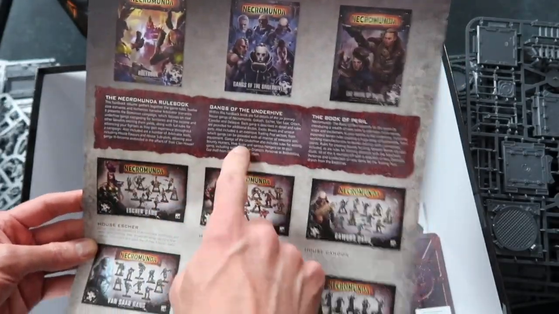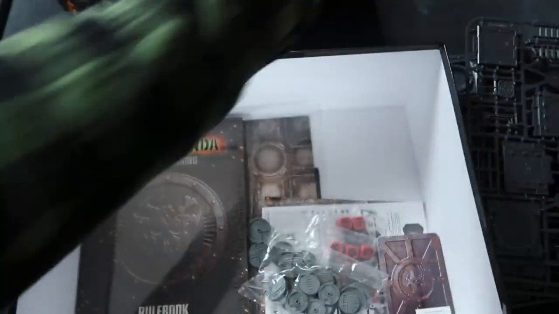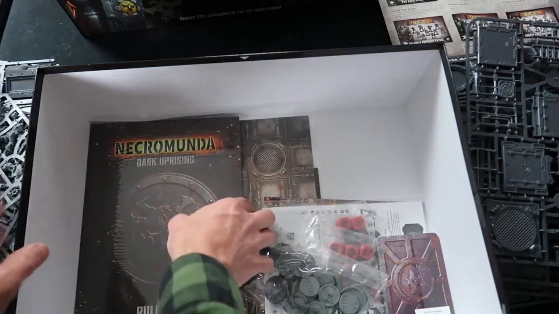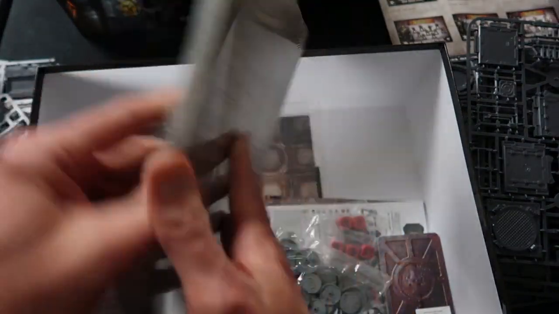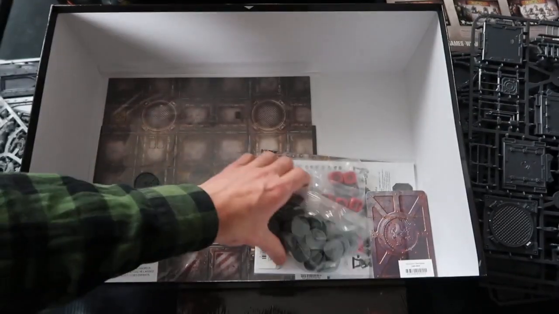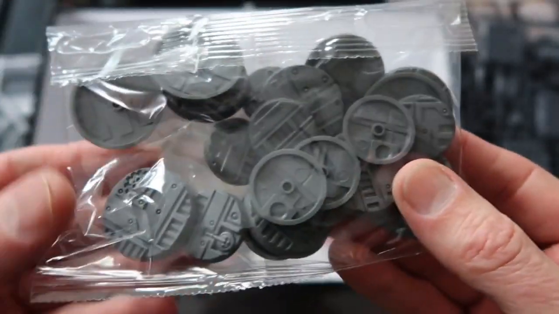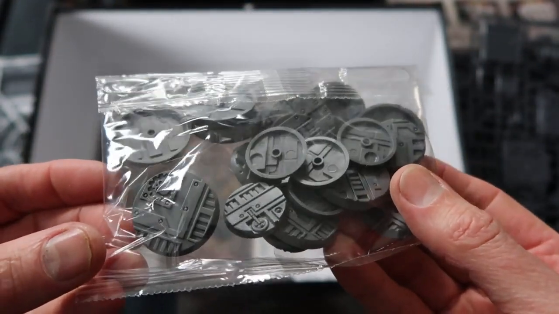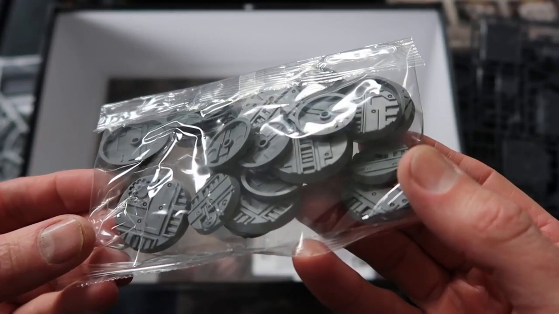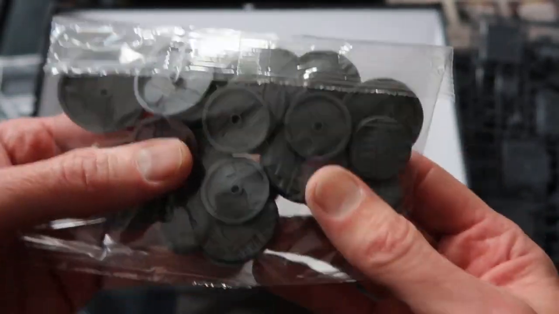There's the rule book, Gangs of the Underhive, Book of Peril, and all the different gangs you can get as well. And then down here, here's the new rulebook. So this has been updated a little bit, which is good. And lots of bases. Happy to see these are the moulded bases that you get with the other Necromunda sets. So they've got pre-built textures in there of gangways and things like that.